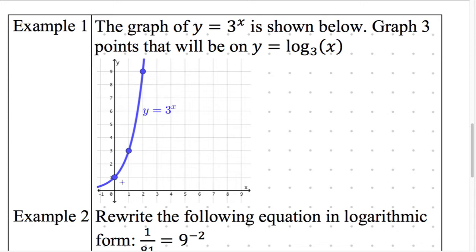Okay, this one is a really big problem. I have a graph y equals 3 to the power of x. I need to graph 3 points that should be on this function log base 3 of x. Okay. Who's got those 3 points? Gio, give me one of them. 0, 1. 0, 1 is this one. Yeah. So what should be on log base 3 of x?